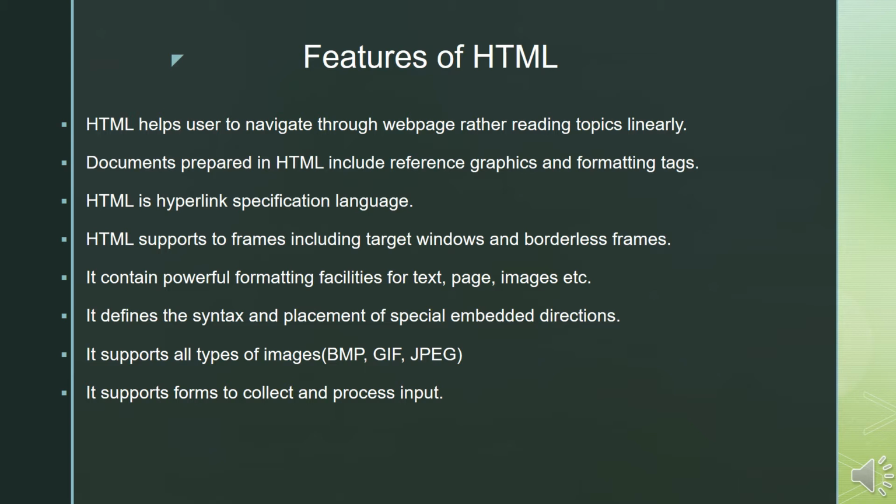on the HTML document. HTML is a hyperlink specification language. Hyperlink specification language means there is interconnectivity of the web pages through a link which is called a hyperlink. The text which appears in blue color on the web page, and when you bring the mouse pointer on that text and your finger pointer comes into the picture, that particular text is known as hyperlink text. So HTML provides a hyperlink facility.